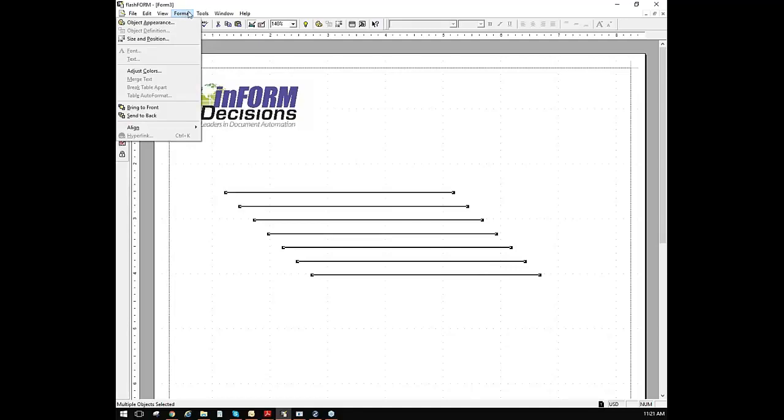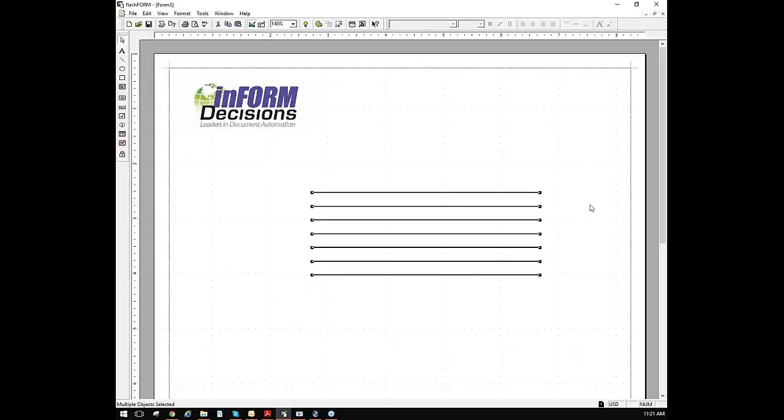extensively is our alignment tool. So if you go into Format, Align, you can align this to the furthest point that you want it. So if I did it to my left, it'll be the furthest point on my left. If I did it to my right, it'll be the furthest point to my right, the top, and so on. So actually, it's all now perfectly aligned.